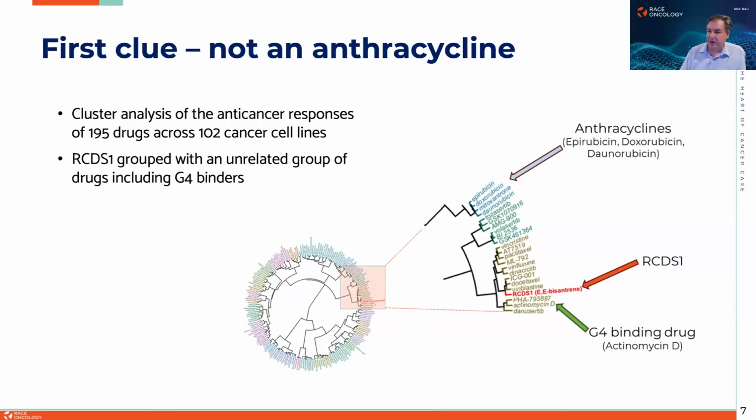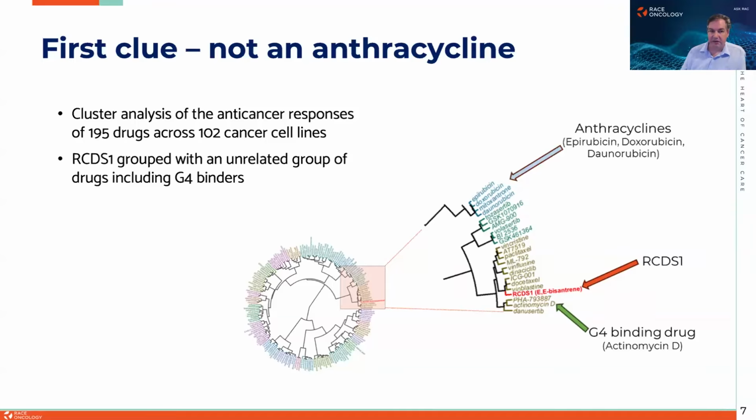Bisantrene sat out with a whole range of completely unrelated drugs. And we asked, what is it doing? It's not like anything else, which was kind of known in the past. It wasn't like the doxorubicins, really, or epirubicins, any of the anthracyclines, or even like mitoxantrone, which was the other drug developed by Ledley. It was different, and it didn't have the cardiotoxicity. There were many cells that were resistant to doxorubicin that were sensitive to Bisantrene and vice versa. It didn't behave in the same way. But one of the things that we did notice is one of the drugs there, actinomycin D, is a G4 DNA binder.